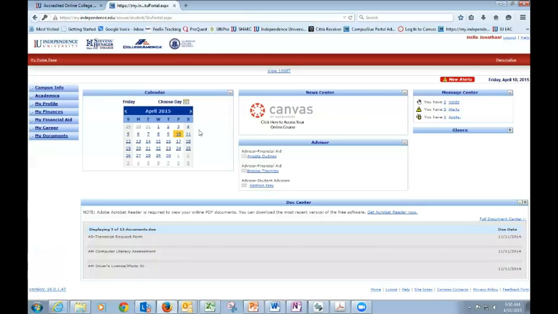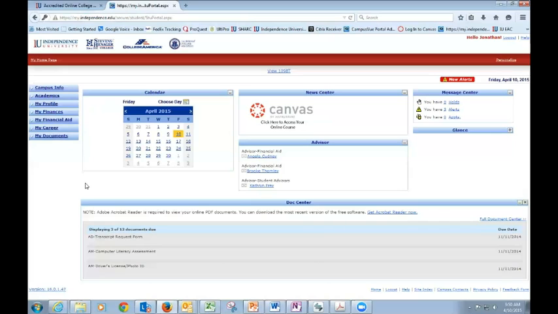There's a lot of really helpful information in here. If you look over here to the left, there's all of these different options of things that you can look at, such as your academics, which includes your transcripts, your schedule. You can look at your financial aid information, all of your documents. So keep in mind all of that information is going to be over here.